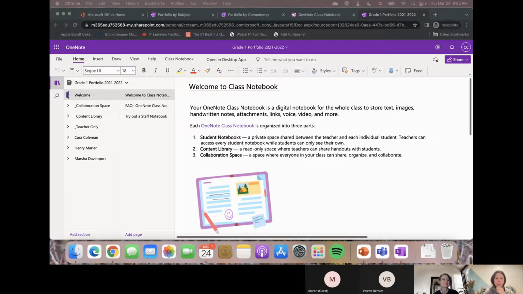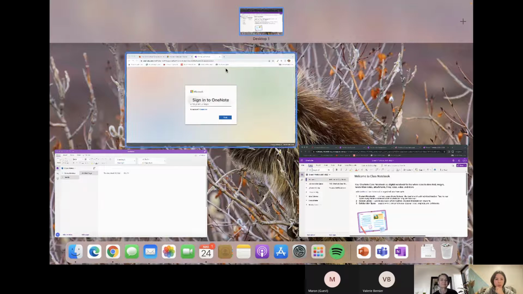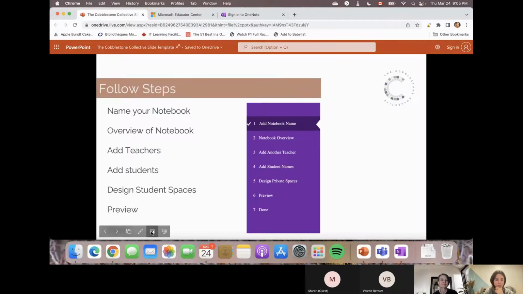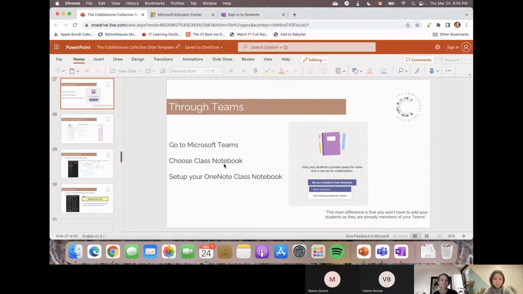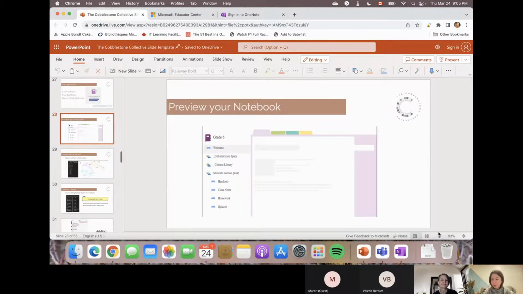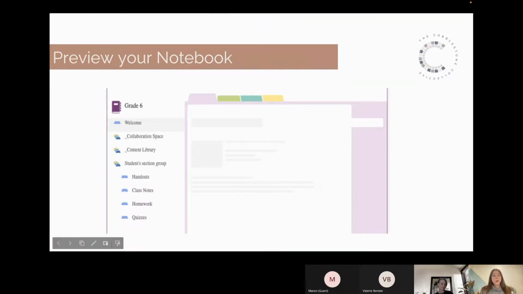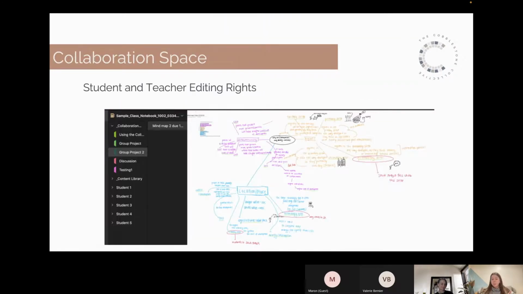Okay, so I'm just going to hop back over to my PowerPoint for a second. Let's go full screen again so we can see. I'm just going to give you a couple of examples of the type of content, and I'm going to let you also play around with what you can put in your OneNote binder. So the collaboration space, this is where the teacher and the student can write. For example, if you're doing some literacy stations or some math stations, you as the educator can go around, and on your device, you can take notes of what the student is doing or ask the student to contribute as well.